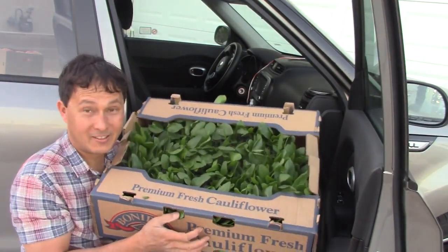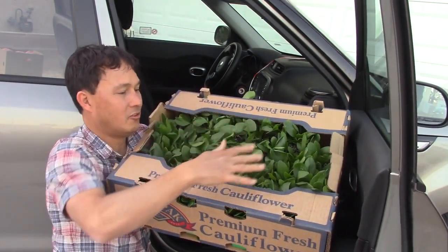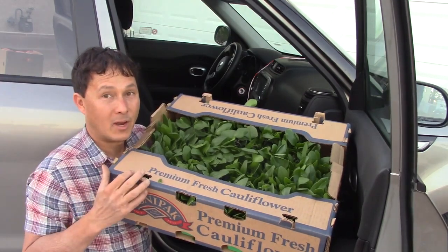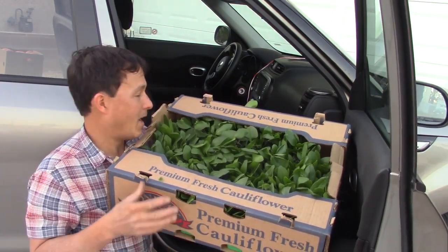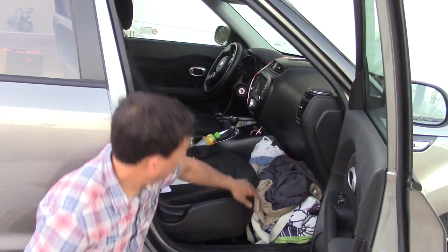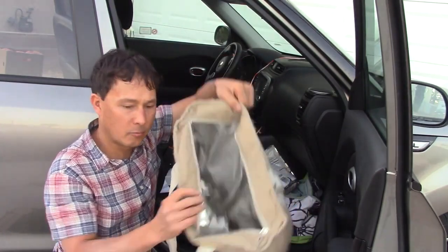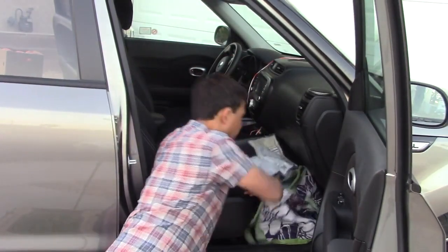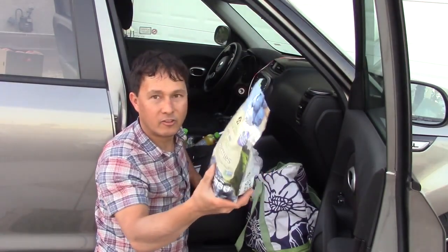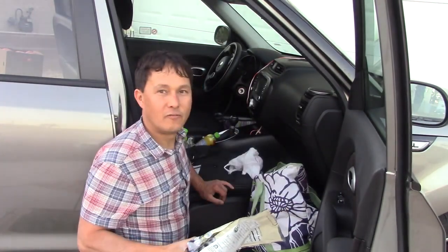My other co-pilot: plants. I love plants. Here we just got this empty box of cauliflower so I could put things on top and my plants wouldn't get smushed. And here we have some spinach filling the other one and a half flats along with the ones underneath in the back. Also in here I've got my jacket and a cooler bag in case I had to buy additional things and keep them cold. One of my snacks: this looks like blueberries but it's actually freeze-dried beets that I made — I was eating those on the way there to keep me crunching. If I'm eating something or singing, I usually don't fall asleep while driving.